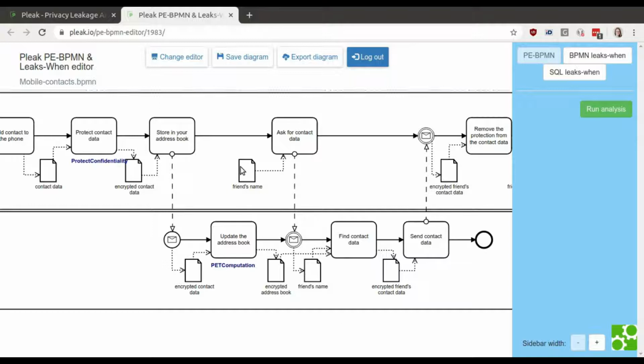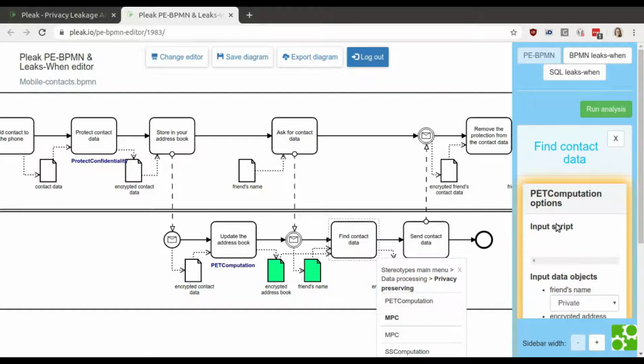And now we continue with the next part of the process, when the user sends some sort of a name, and we want to check if or what kind of contact data we have for that party. So again, we have a task that has to process protected data. So we again choose the privacy preserving computation and the PET computation.